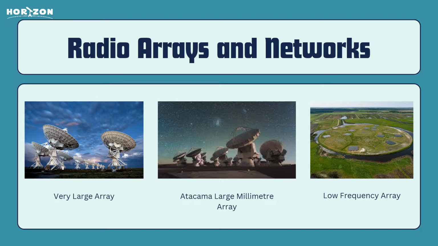The image on the right is the Low Frequency Array, and this consists of 51 antenna stations spread across Europe, and its steering is done through electronic beamforming rather than physically moving its parts. This telescope is designed to observe some of the radio frequencies observable from Earth, from 10 to 240 megahertz. And these are some of the lowest radio frequencies that can be observed from the Earth.